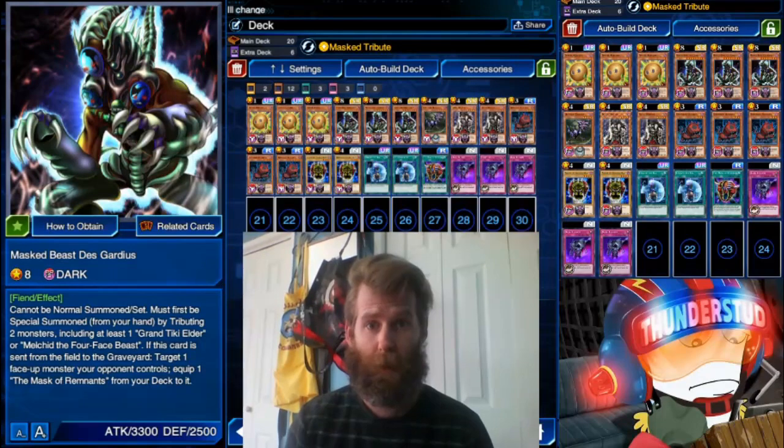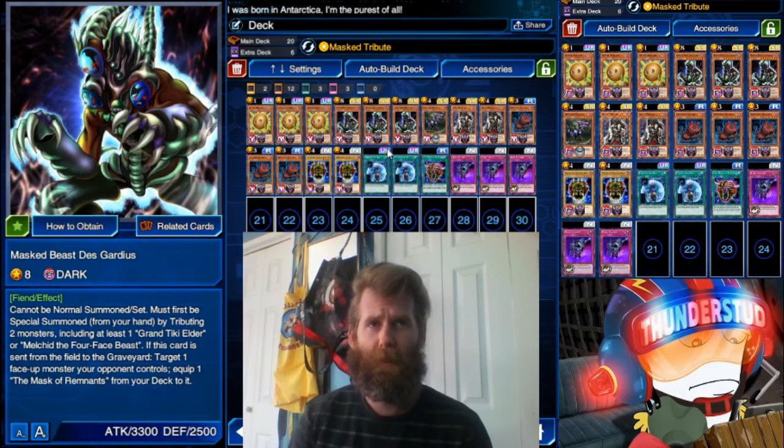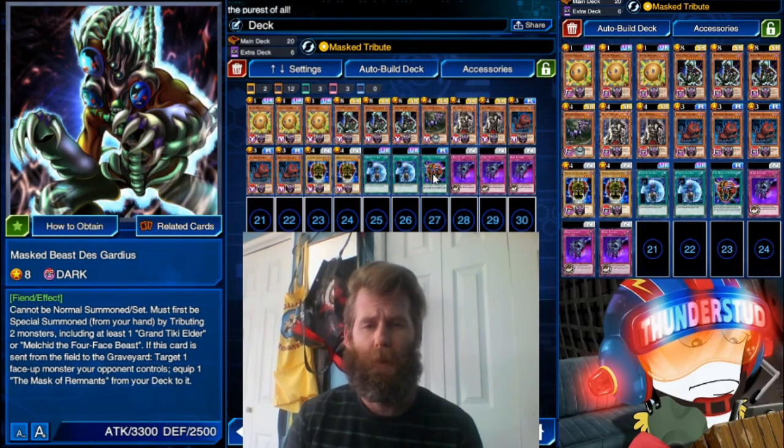Hey guys, Thunderset here, telling you about a new deck with an old archetype we've had for a while. It's Mass Beast Desk Gardius. So, we got new characters, Loomis and Umbrella, something like that. And their ace monster is Mass Beast Desk Gardius. So we've had him for a while. I've actually made a lot of decks with him way back in the day, so I had some experience.